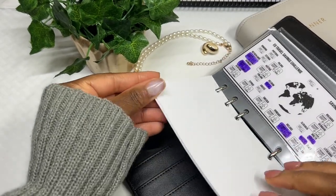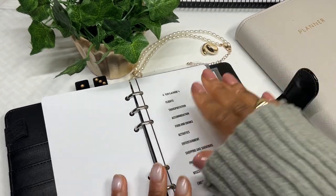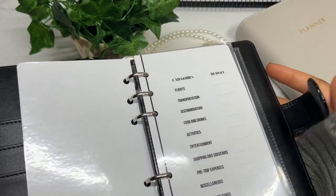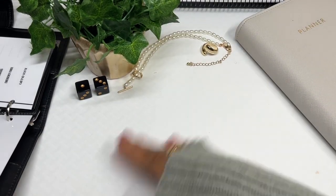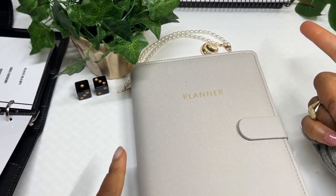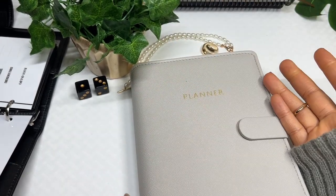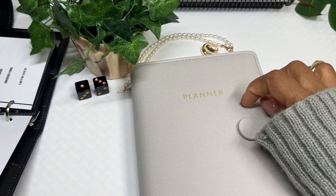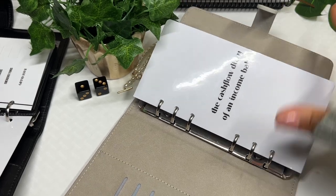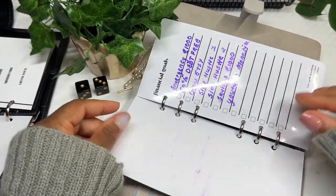Okay, so what we need to do now is prepare the budget for this. I'm just gonna put this right here. But before we can even prepare the budget, we need to see how much cash we have available. So I'm gonna go through my sinking funds. I'm just gonna slide this binder over here, and bring my sinking funds binder that I was able to set up. Originally I had my sinking funds with my savings challenges in this binder here, but now it was getting too thick. I couldn't close it properly, so I decided to get another binder and put the sinking funds in here. Okay, so we're now gonna go through my sinking funds, and we're gonna unstuff the cash that I have allocated for this vacation, because we've been saving for this trip for quite some time.